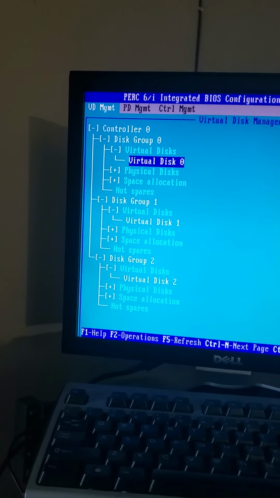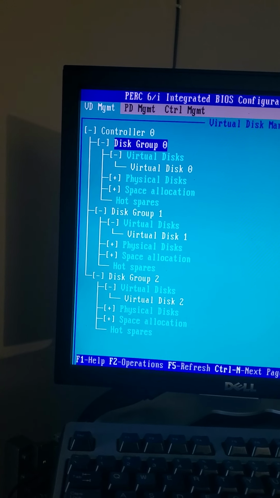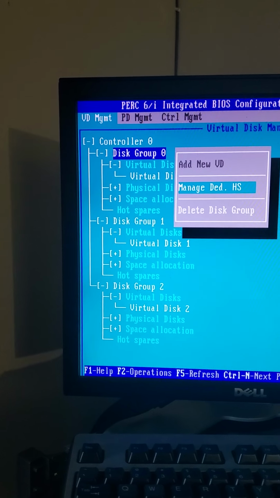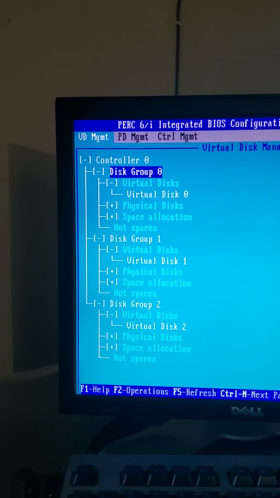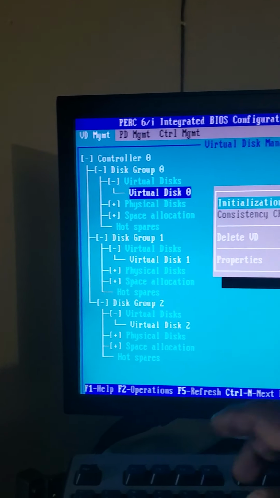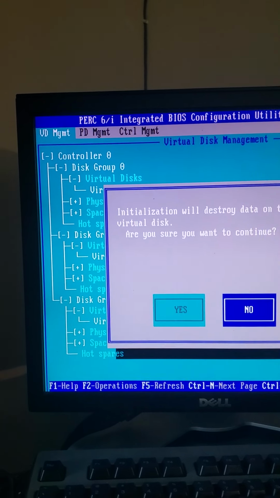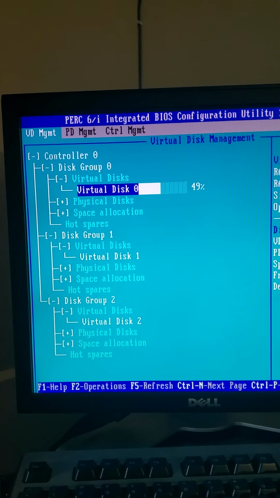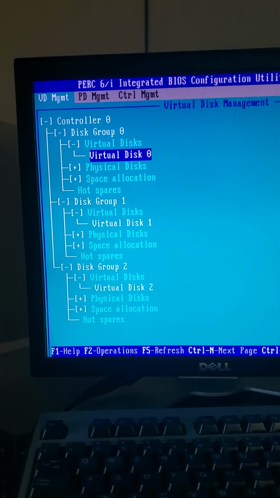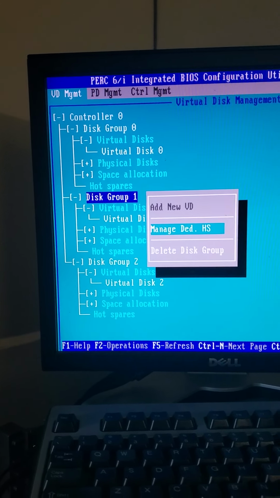Of course, you need to initialize the drives. So go over to where it says disk group 1, press F2, and here you have the option. Actually, let's go back out and go down to virtual disk 0 because that's my first RAID, F2, and now you can initialize it. And guys, go ahead and pick fast init. Click yes to that, and now that virtual drive is going to be initialized. Remember, it is important that you always initialize all of your drives, otherwise they're not going to work.